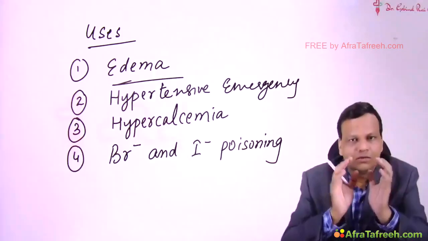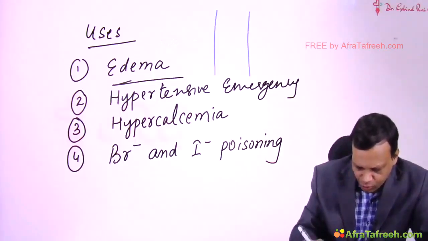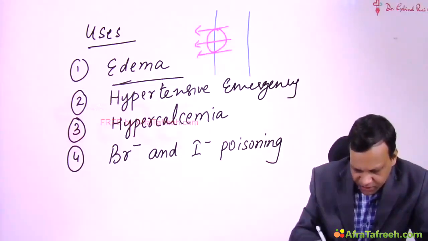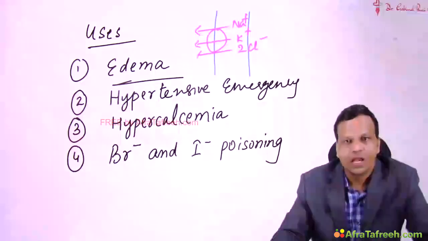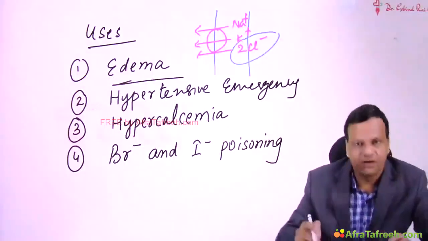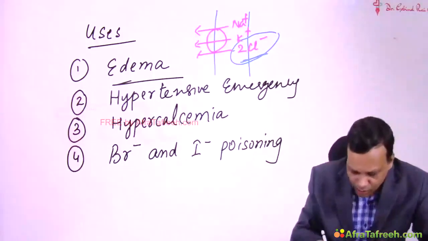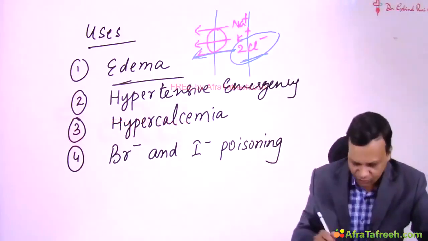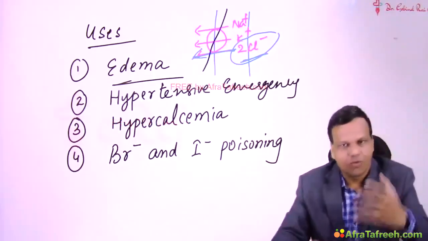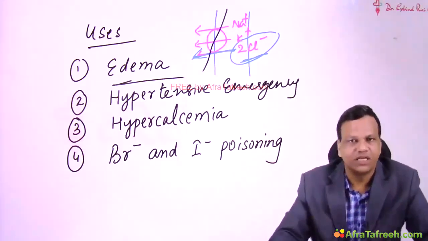Basically, loop diuretic inhibits sodium potassium 2 chloride pump. If you remember, in the loop of Henle, there is presence of a pump which helps in absorption of three substances: sodium, potassium, and 2 chloride. And through the same pump, the other halides like chlorine, iodine, bromine, the other halides of the periodic table, are also absorbed. So when we give loop diuretic, they will inhibit this pump. So bromide and iodide will not be absorbed. So they will be excreted in the urine. So poisoning can be treated.